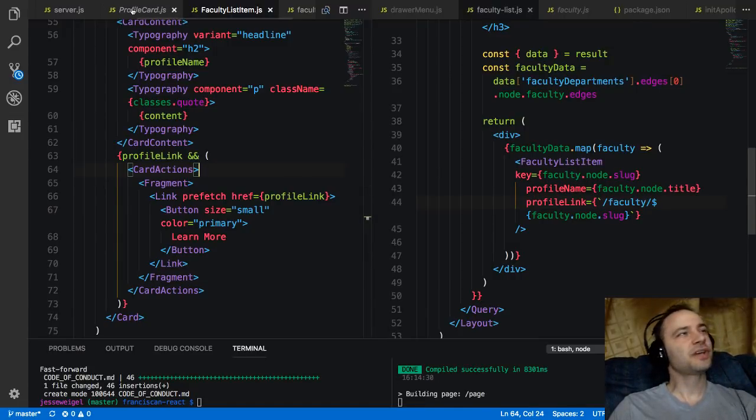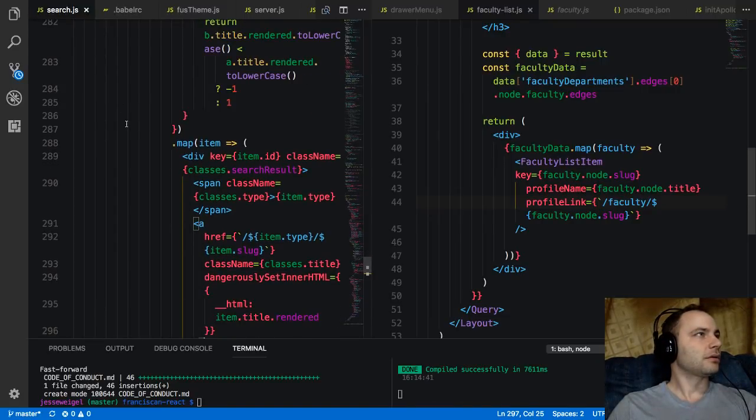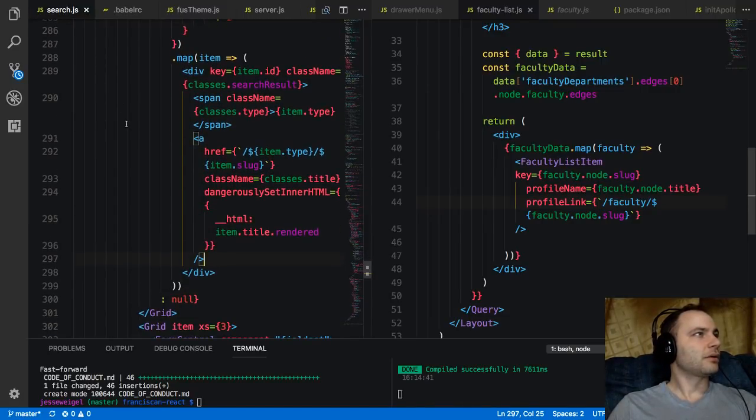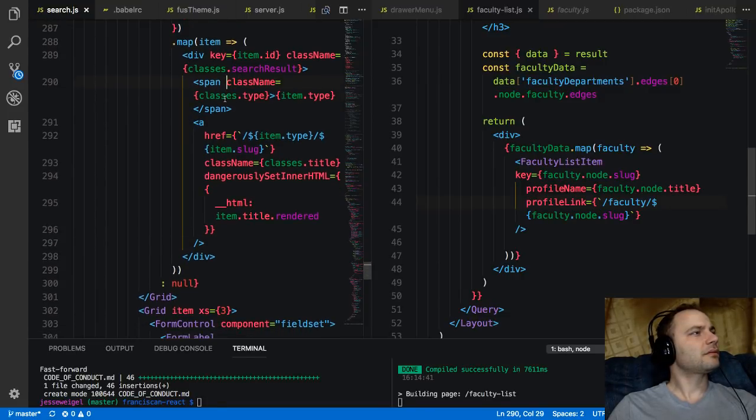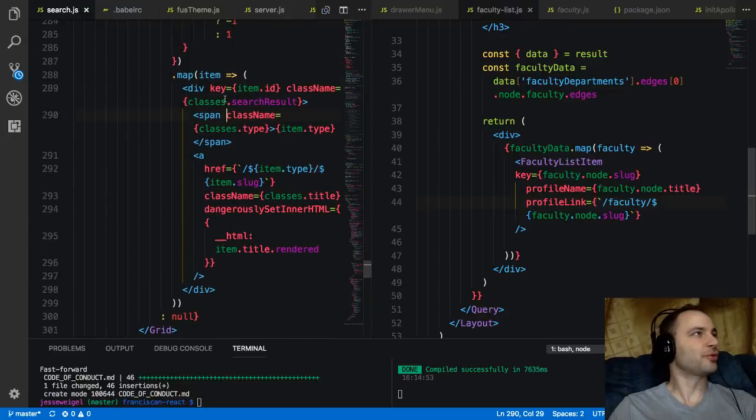Maybe home's kind of cluttered. You know what? Let's go to our search page because that also has a masonry layout, but it's not nearly as cluttered. Okay, so is this it? Do we have a masonry layout on search or not? No, I can't even remember. It's been so long since we worked on this.